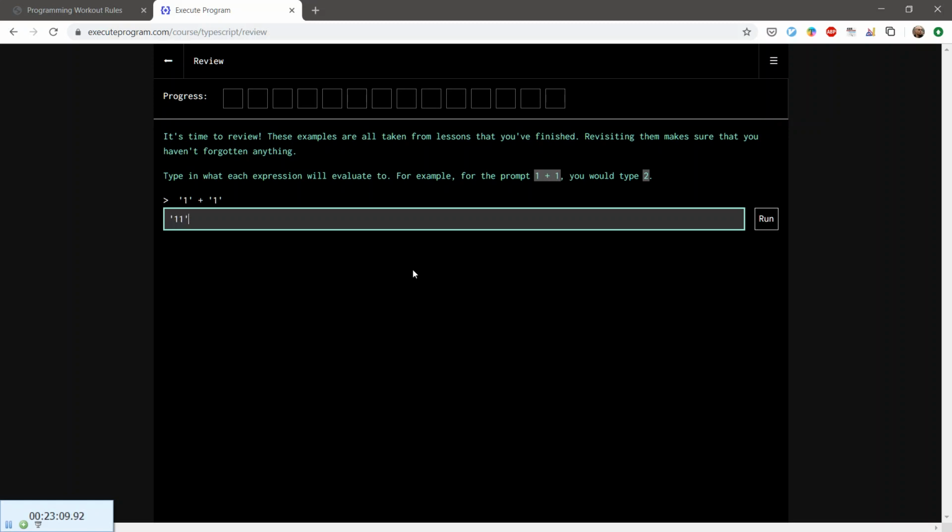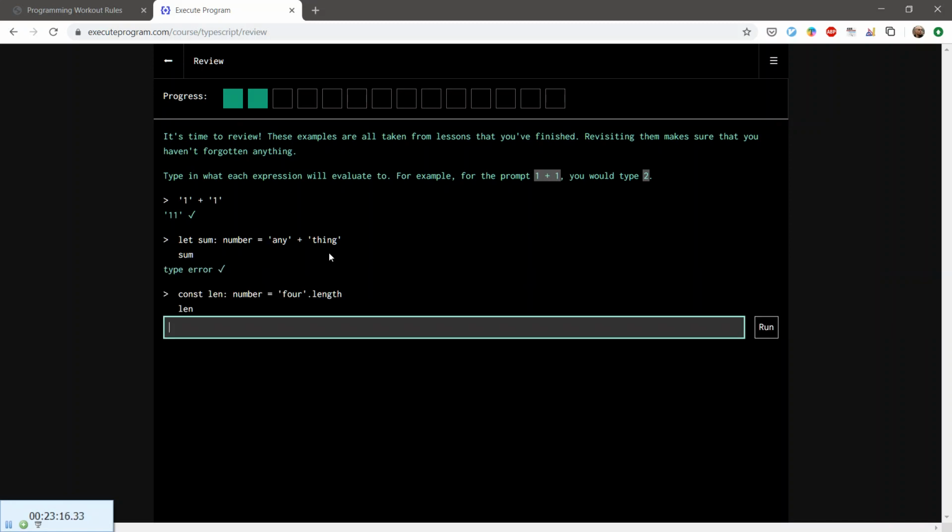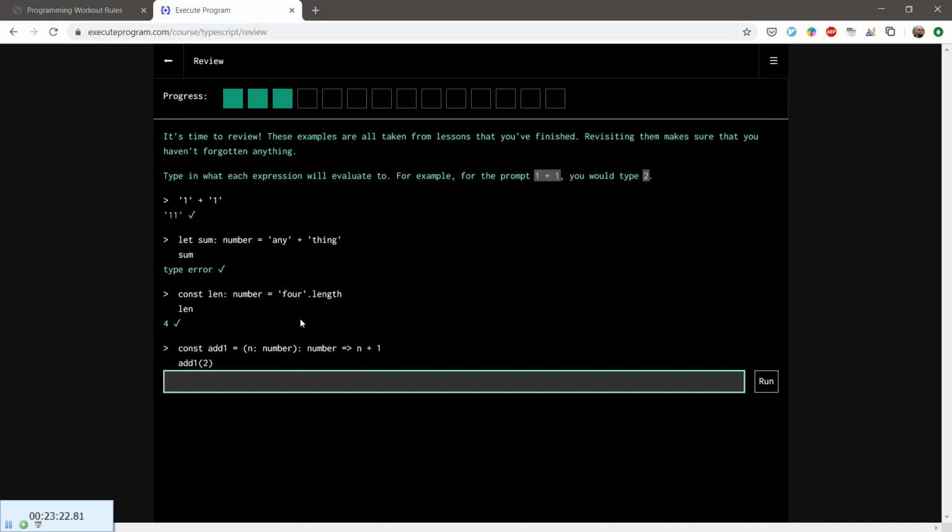Okay, so that is string 11. Number any for string is type error. There's a constant, and for length it would be 4. Constant adds, and we have a function which takes in number and outputs number and just adds 1, so that is 3.